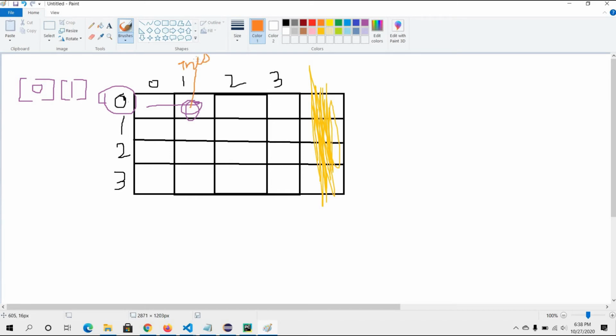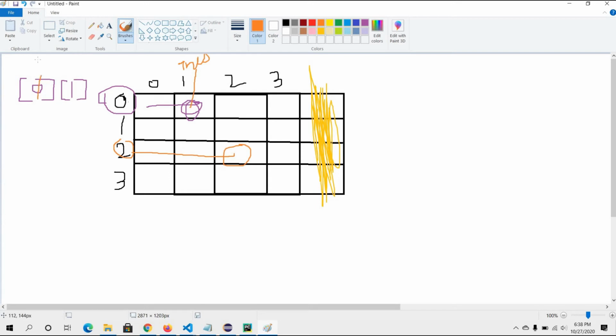In the same way, I think you can understand that if the element is at this place, then you can access it by saying that at 2 index I want to get the element which is at 2.